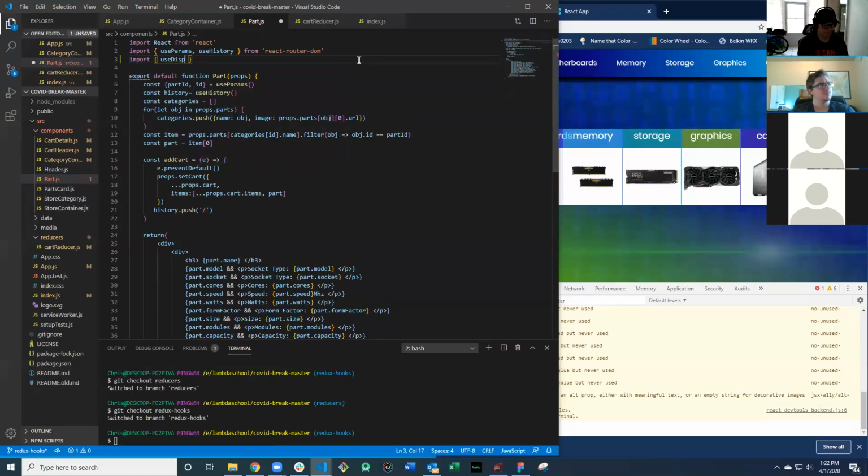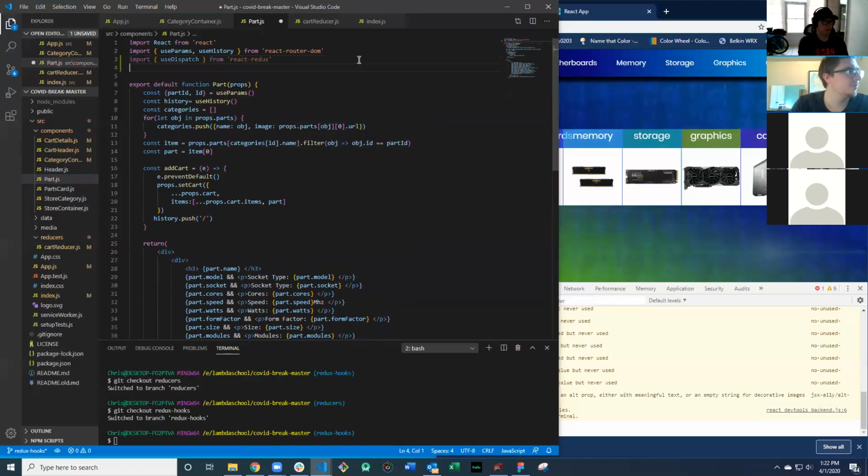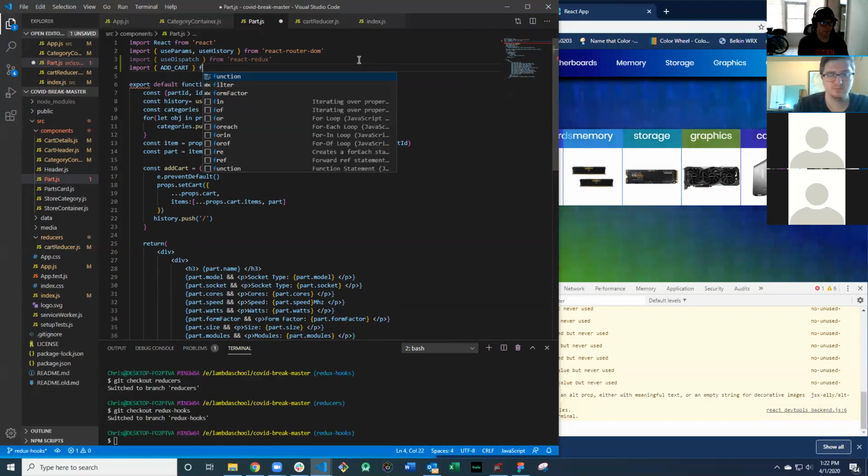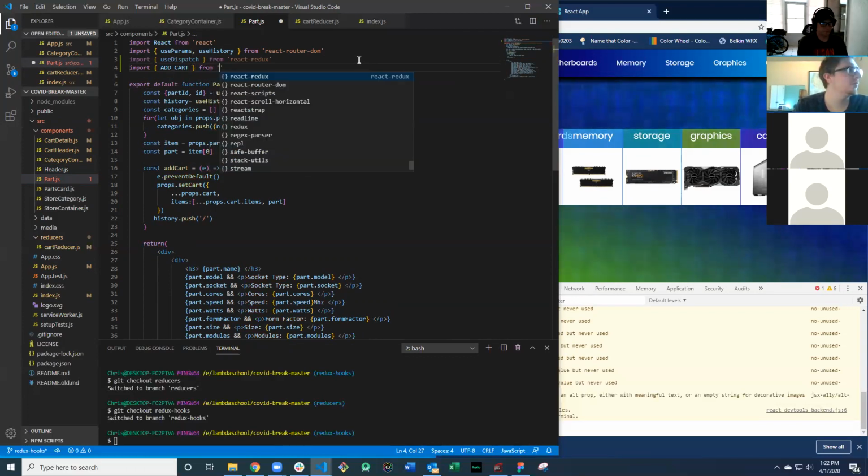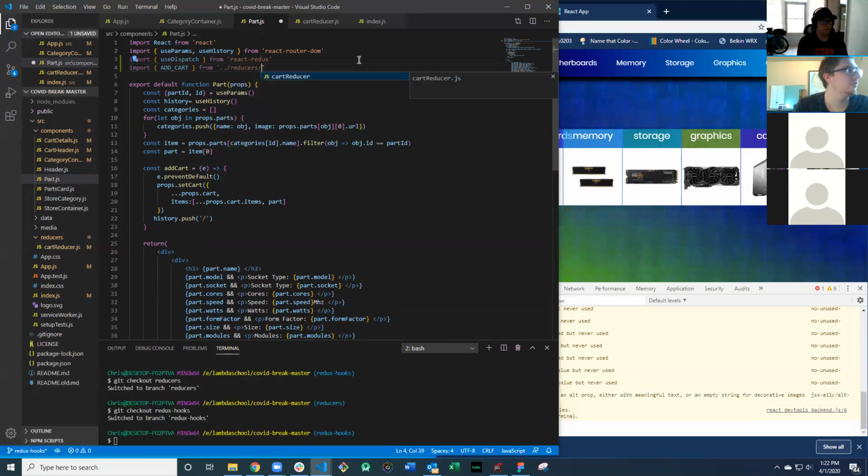Man, I cannot type today. That's gonna be from React Redux. And then we're gonna have to import our add cart, and that's gonna come from our reducer. Let me know when you guys got those imports in, then we'll fix that function.